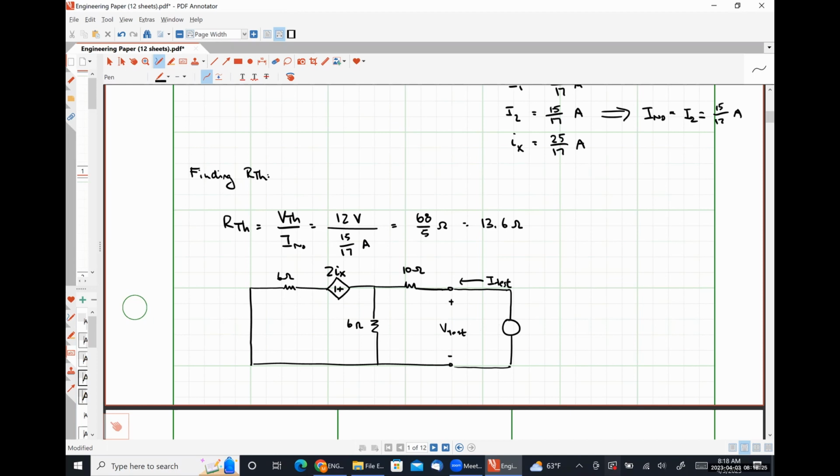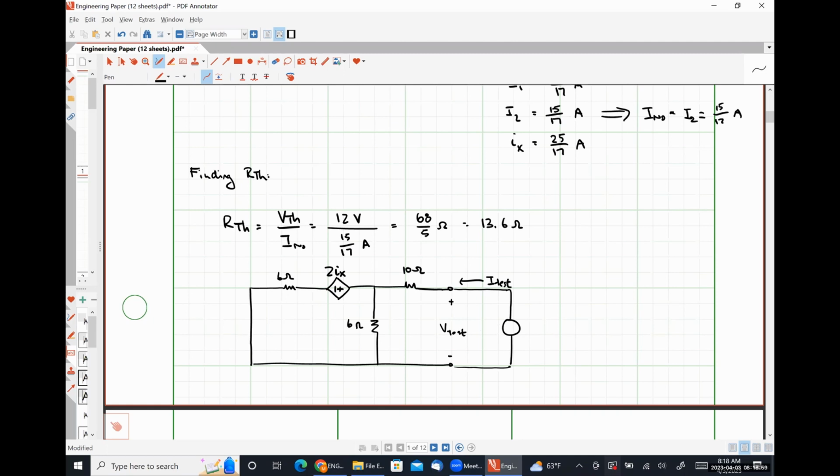So really, all that we are doing by applying a test source is using Ohm's law, the fundamental definition that says, if I have literally any network and it's a two-terminal network, the ratio of the voltage drop across the terminals of my network to the current flowing into the terminals of my network is the resistance. That is literally the experiment that I made you guys do on the second day of class to determine the resistance of that 510 ohm resistor and how we introduce the topic of resistance and Ohm's law.